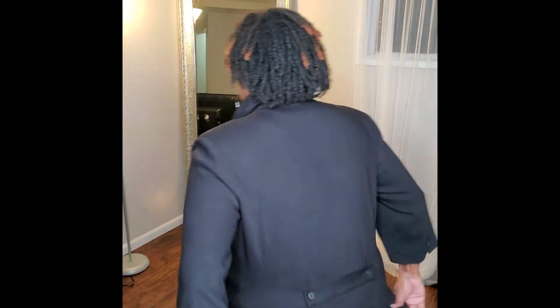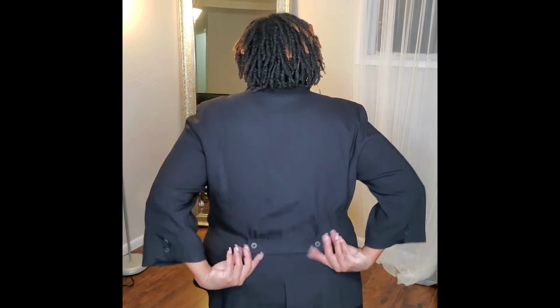I'll turn around to the back. It also has this closure as well, so you can kind of tighten it or loosen it to give your waist a little more cinch if you wanted to. But I think that this is a super cool blazer. I really like this blazer a lot.